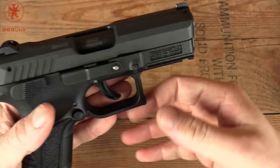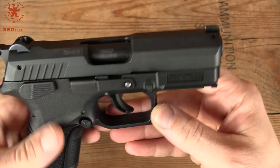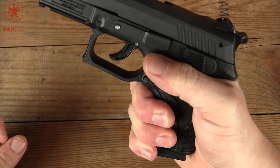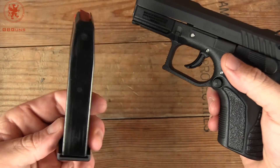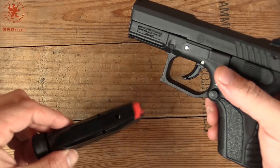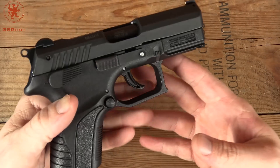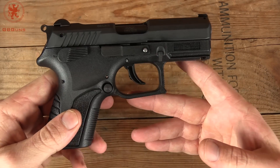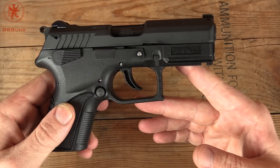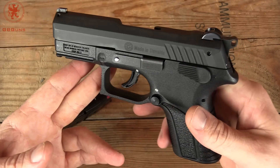Grand Power CP380 — good looking gun. Small, but not too tiny, double-stack 380, which is pretty neat. We've only seen one other gun like that. I think the 380 round is underrated. Modern defensive ammo is 78% as effective as a .45, as proven by the NRA in their test they did a few years ago. The 380 is also a John Browning round — it's just a scaled-down version of the .45.